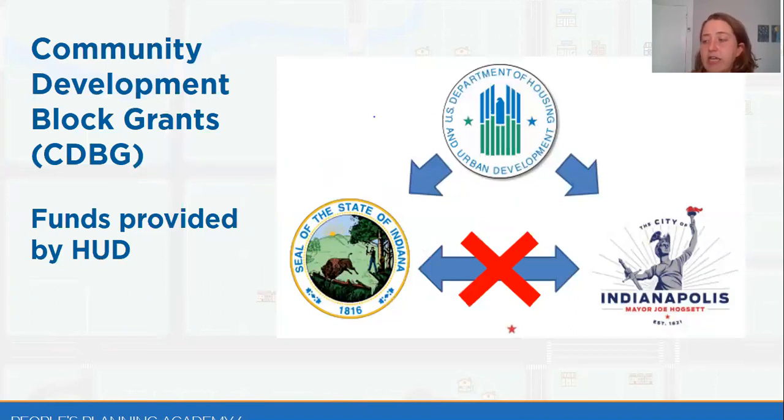First, CDBG. Each year for CDBG, the federal government through HUD distributes money to participating local governments called entitlement communities, as well as providing money to the state for areas that are not one of these entitlement communities. Marion County is one of these communities, so we receive funding every year, and organizations in turn come up with projects and apply for those funds. So essentially, the federal government distributes the money to localities, and we in turn distribute the money to nonprofits and the like to accomplish these projects.